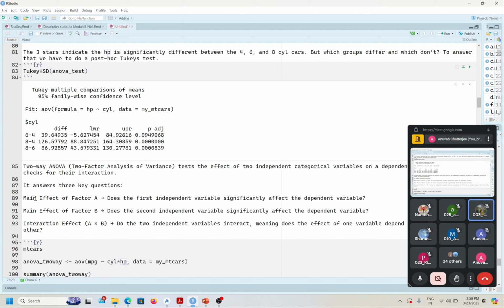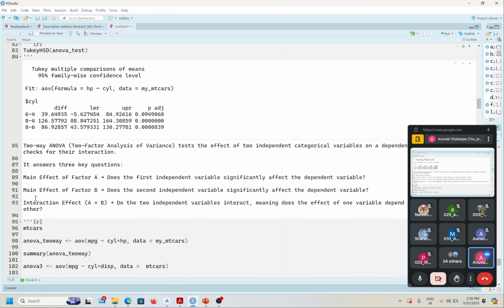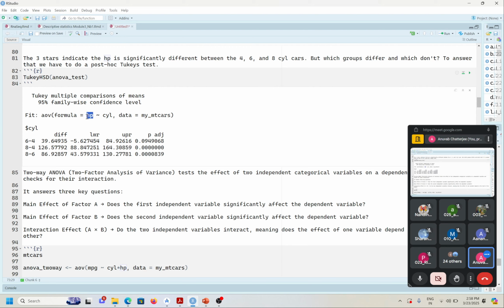Yes, sir. Okay. So next, what we want to ask is, say you were comparing one variable and wanted to figure out if it depends on another variable. Here our dependent variable was HP and the independent variable was the number of cylinders. But now you come up with an even better question. Does the HP only depend on the number of cylinders a car has, or are there more variables that can affect the HP?